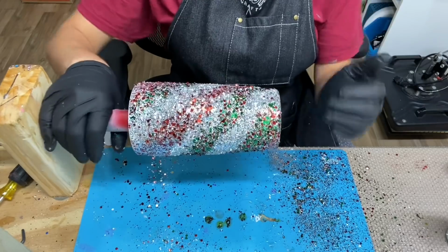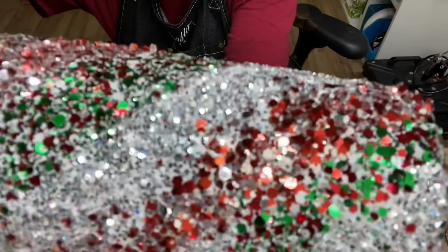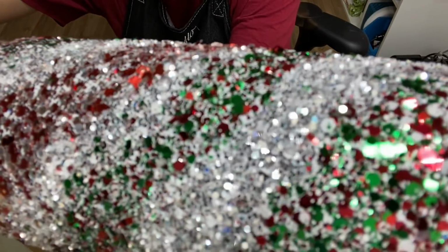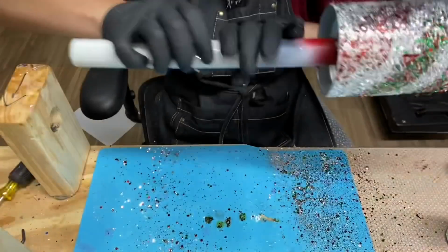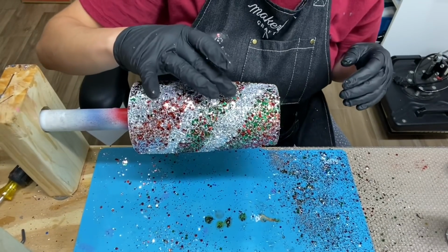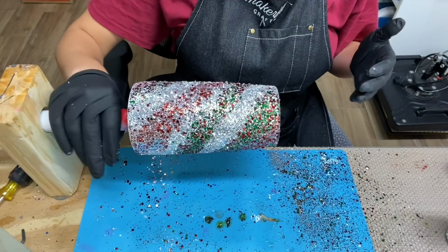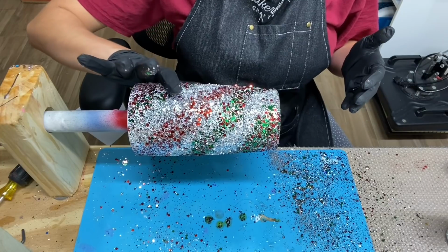So if I didn't do this, you can see, let me take this off for y'all. You can see that chunky glitter. You can see how chunky that is and how everything's standing up on that tumbler. Once you epoxy that, that's all gonna stand up, and you're gonna have a lot of sanding to do. So to avoid this, I just press down firmly on the tumbler, and I really take my time with this step, just like how I told y'all to take your time with applying that epoxy. Because if you take this time with these small steps, at the end, you're gonna have a very, very beautiful finished product.